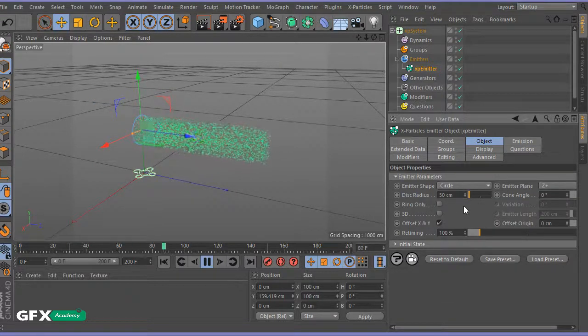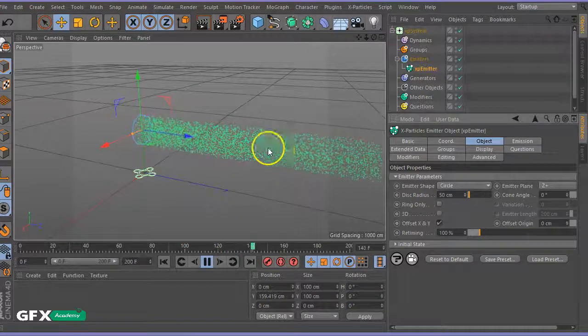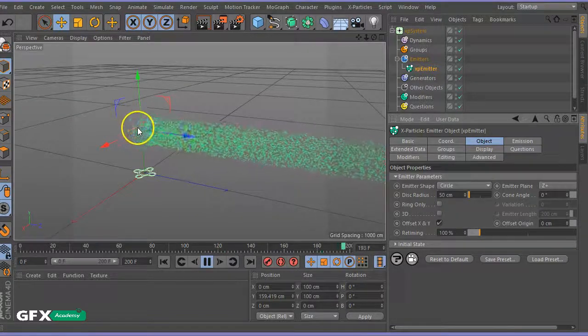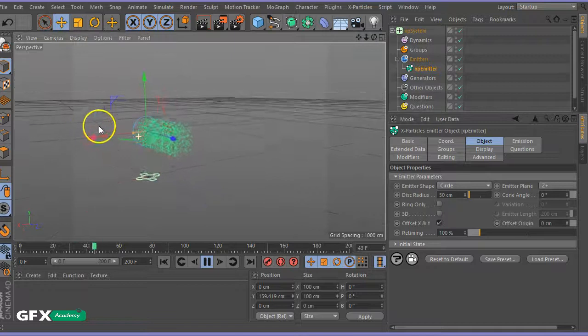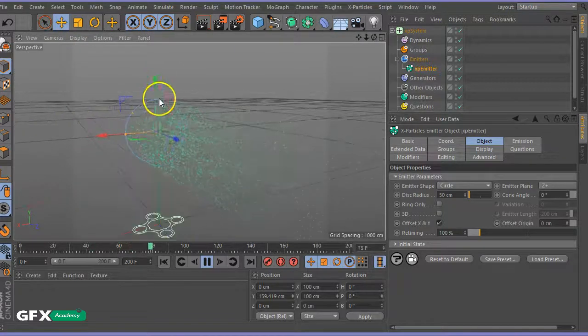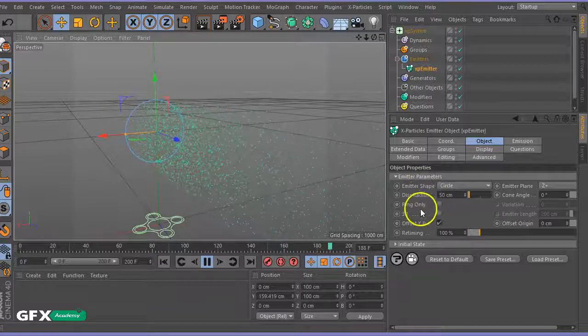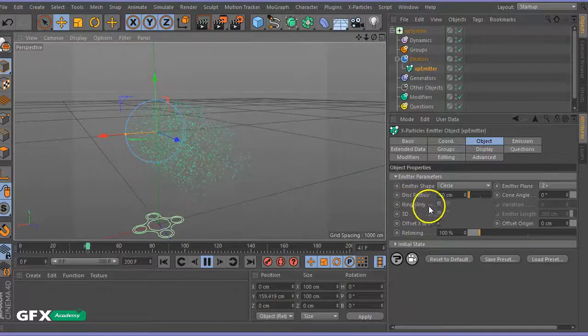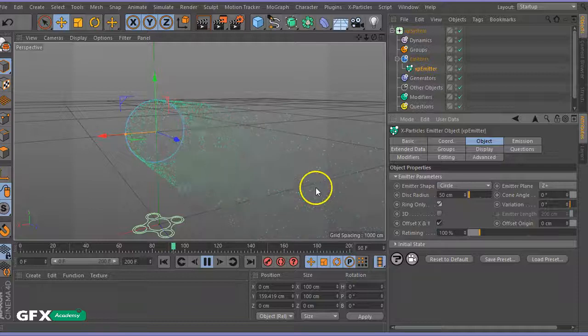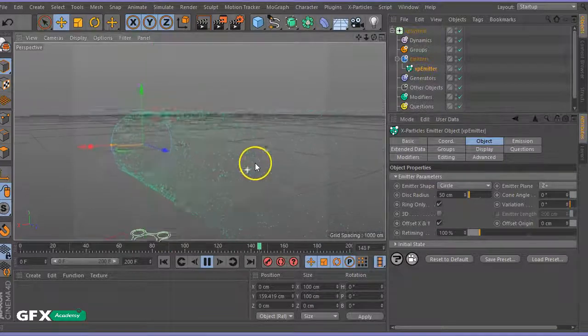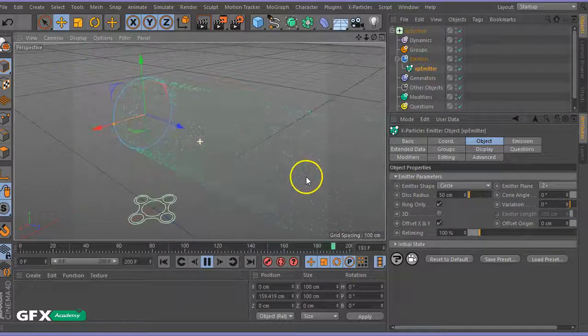Okay, you can emit all of your particles, not including inside this circle. No, it can be only the outline of this one. So when you choose here ring only, let's see, we'll get only from the outline.